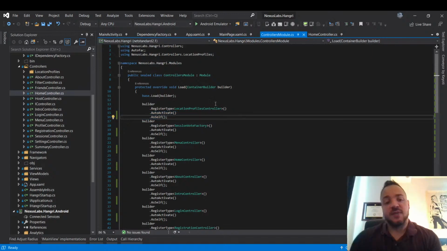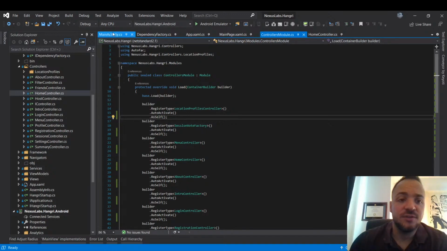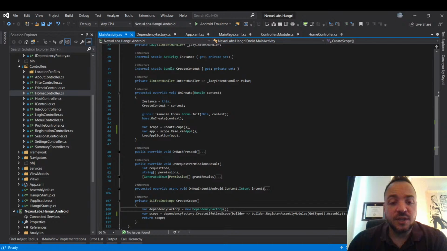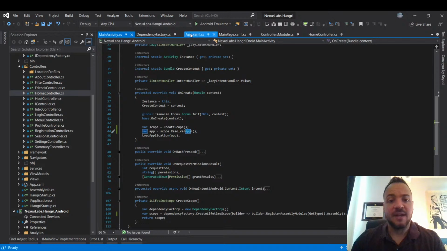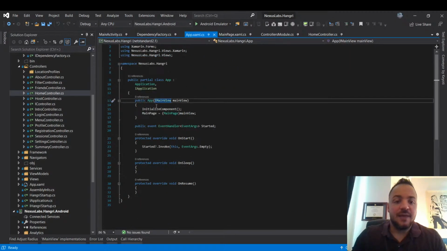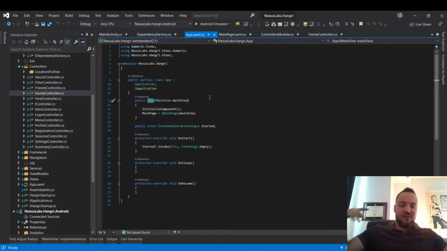And the reason why is that with Autofac, I'll jump back to this main activity to explain it. What we wanted to do was resolve this application. When you first try to resolve an object like the application, it will say, okay, what are the dependencies that application needs? I'm going to jump to that. Then it says, if I make a new app, I need a new iMain view. So Autofac says, who registered themselves as an iMain view? Then it finds that class, asks what this class needs, and keeps this chain of events going.